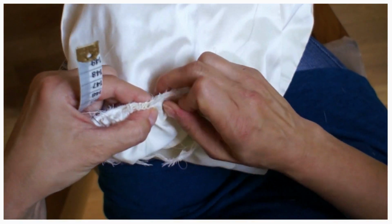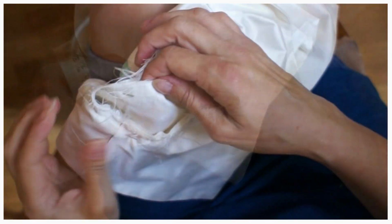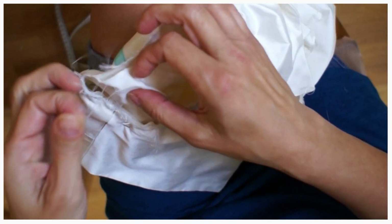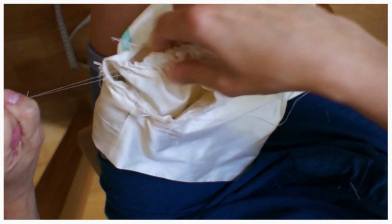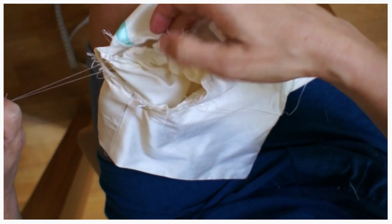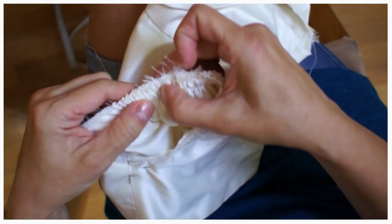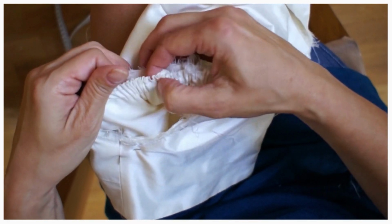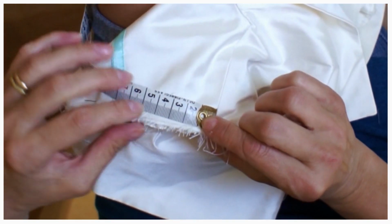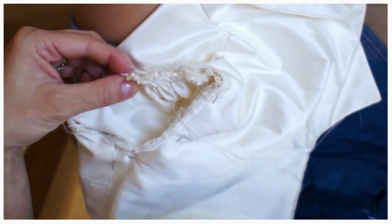Now I gathered 4 centimeters towards the front and 4 centimeters towards the back. I usually do less than that. In this case, because it's such a big sleeve, I went for 4 centimeters, and it really is a cracker. It really is nice. And then you stretch it out again so that you get no tightness. That's so important, because it's annoying when you get that and you have to redo your stuff. Measure again the 4 centimeters. Super simple.